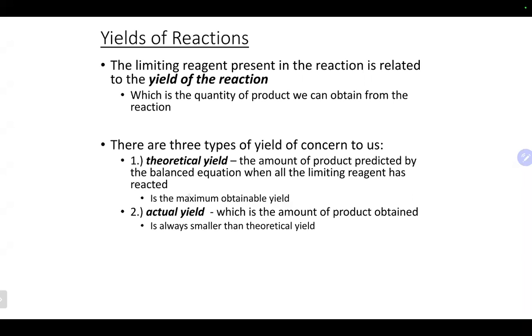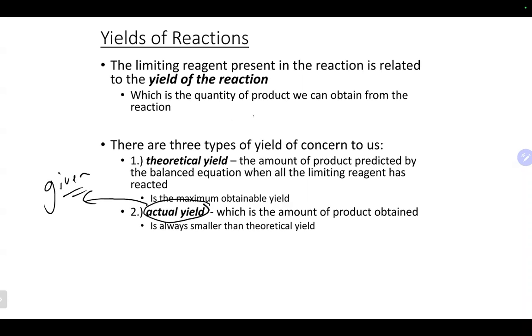So what we end up with is what is known as the actual yield. When you physically go and do the experiment, it is pretty much what the name implies: it's actually how much product you produce when you physically did that experiment. The good news in book problems is that it is usually given to you. If you're doing a lab, you usually need to figure out how much product you made.